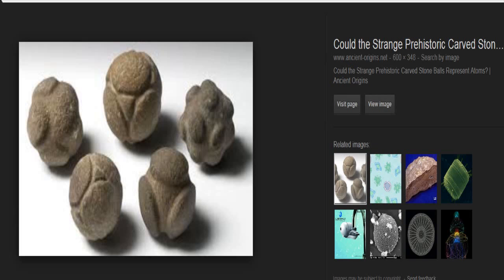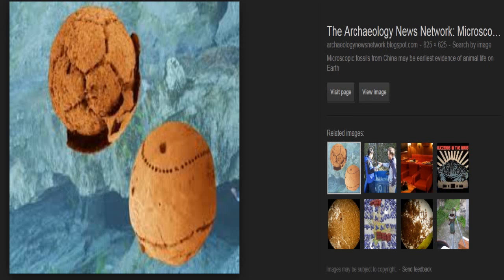Okay, these are prehistoric carved stones, and as you can see, they seem to be electromagnetic fields, because electromagnetic fields are round, and when you push them all together, this is the kind of thing you get. Everybody talks like people were stupid in the past, and I find that a massive fallacy, and believe that we have gotten more stupid as the years go by. This is also based on the EM field, which contains energy and information, again already proved with computers. Energy is information, information is energy.